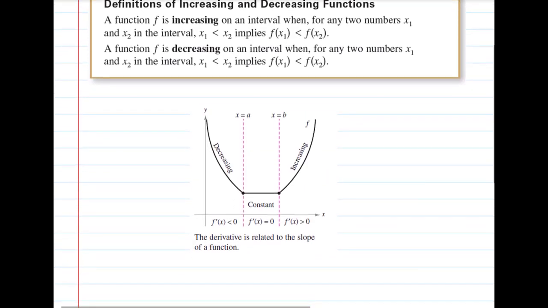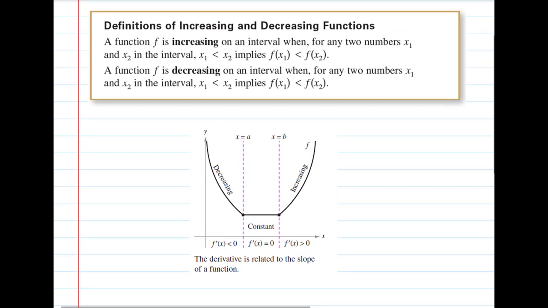Okay? So here's a diagram that represents increasing and decreasing functions and also constant functions. So consider this function f here, and notice how coming from negative infinity all the way to the point x equal to a, the function is decreasing. Then from point x equal to a to point x equal to b on the x-axis, the function is constant. And then from point x equal to b to infinity on the x-axis, the function is increasing. You can quickly see that from a picture. We can see how the function starts out decreasing.